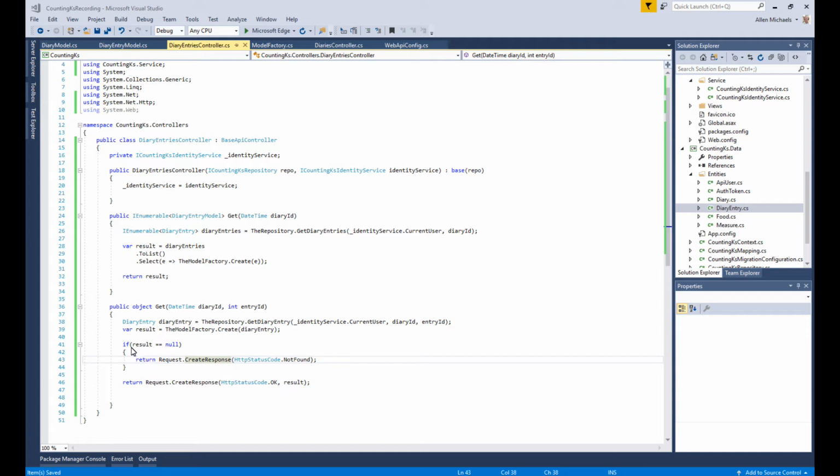So if result is null, then we return request create response HTTP status code not found. Otherwise we return create response HTTP status OK. We pass in our result, which is actually using the model factory to create our model using the diary entry entity.